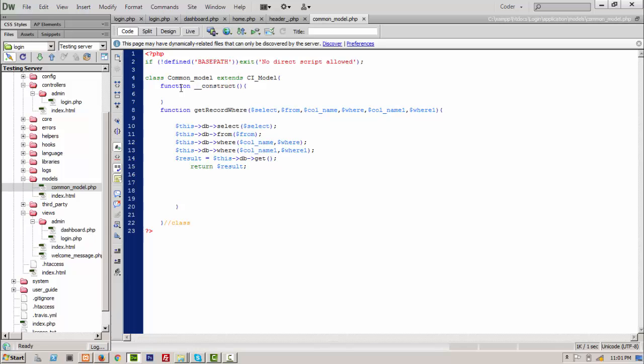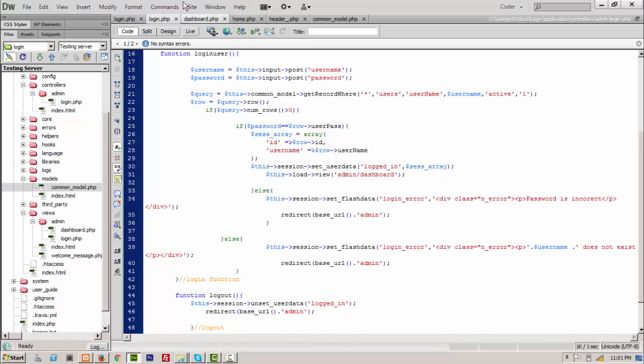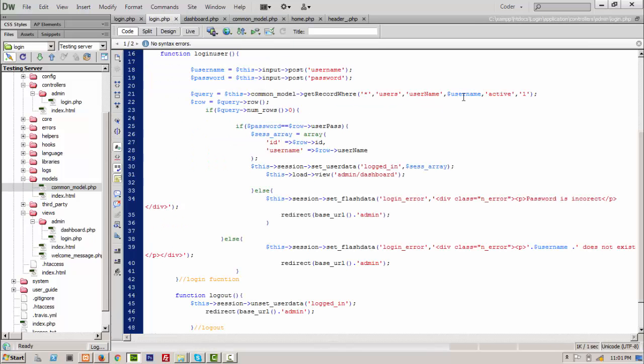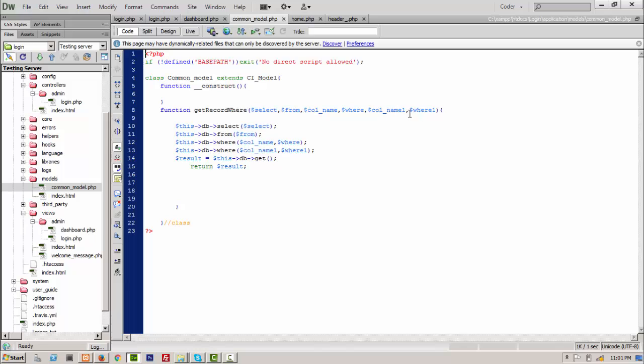We have a function get record, and we have created our variables. We will map these variables to our login variables. Select from table name, and the column name of user, where username is the column name, and this is the username that we are accessing from input. So if the username in that column is equal to that username, this is what we are explaining. The second column is active, where 1 is equal to 1, and it will map those values. After that we have used our active directory coordinator, this db.